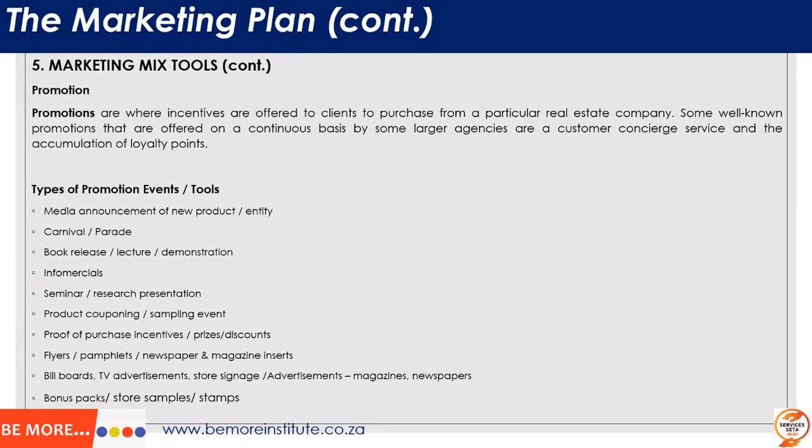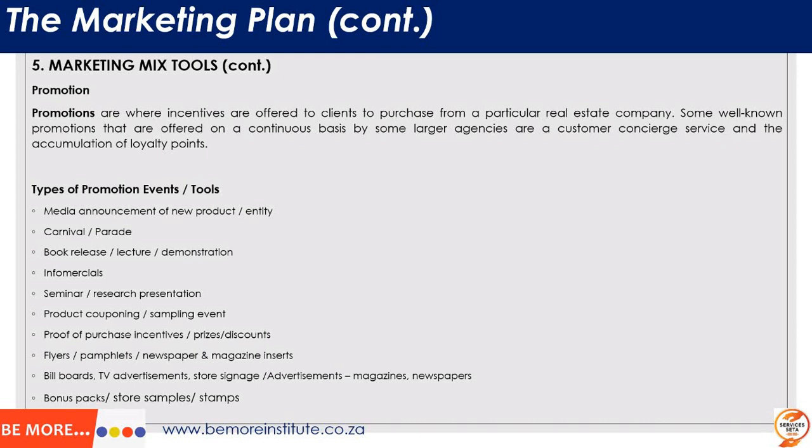The types of promotional events: you can have media announcements on new products. We saw books are always launched at the bookstore. Exclusive Books is quite good with that. You have infomercials, those running adverts that usually happen during the day. You could have seminars, and if there is a conference related to the product that you have, make sure your product is in there.